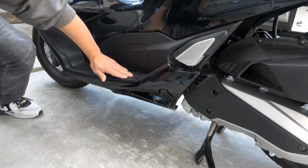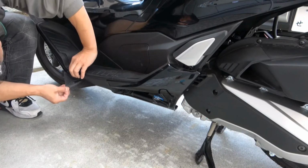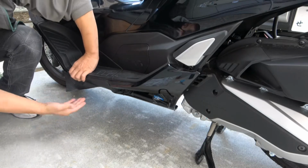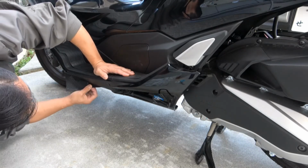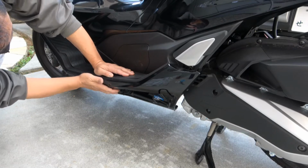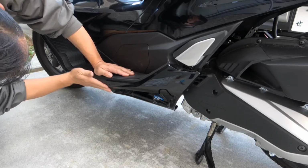Okay, it's not completely smooth. There are bumps. That's because the body of the bike is uneven. Who's going to notice the bumps under the bike? Except for myself. I don't care. I'm trying to keep the bike intact.